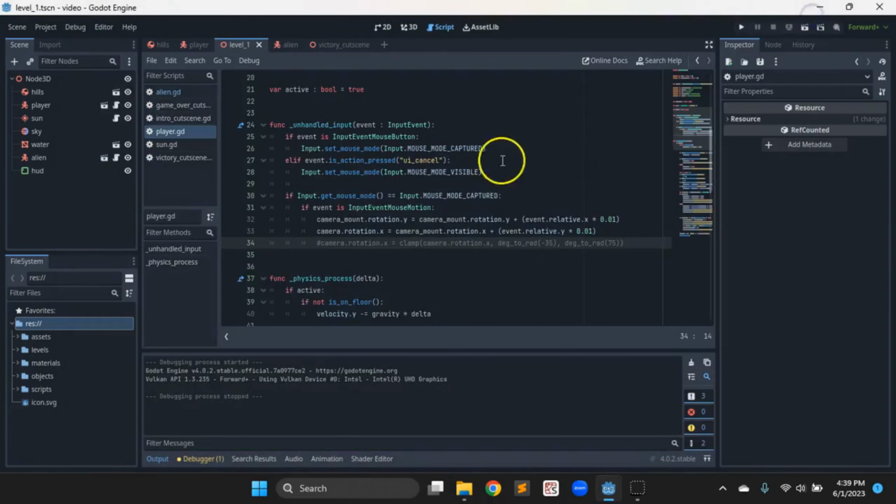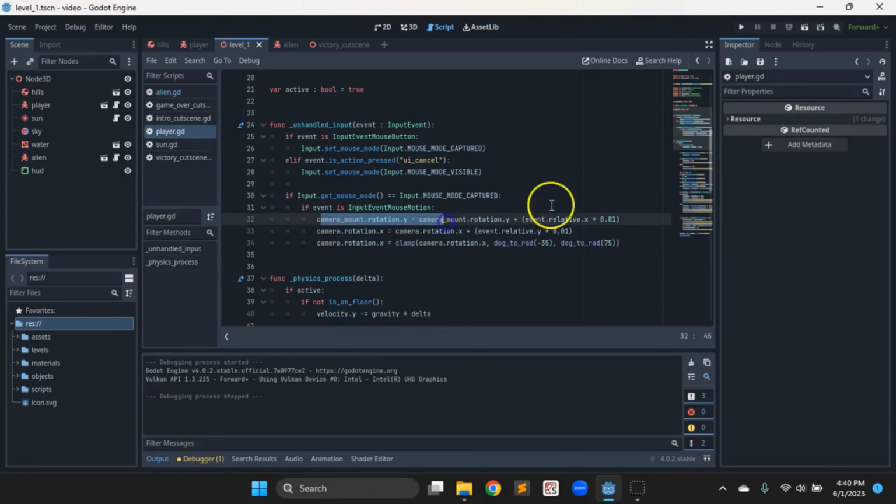Okay, why is that not moving? Oh, this doesn't need to be the camera mount. That needs to be the actual camera. So it keeps bouncing back to the starting position. Okay. Sorry about the typos there.